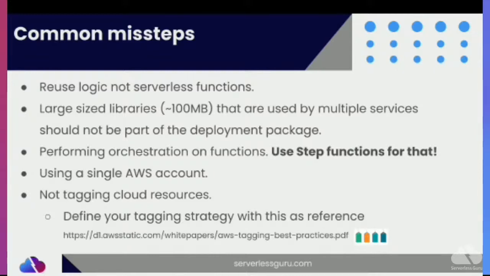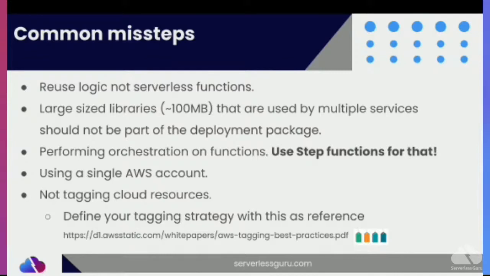And if you have large libraries, maybe 80 MB or more, that are seldom updated, you don't want to use them as part of your deployment package, but rather you want to create something called Lambda layers, which are like pluggable units of code that any function looking to reuse a library can just attach as part of that service, and that's it. So again, layers should not be considered as a way of reusing logic. Only use them if the library is not updated too often and is large in size.